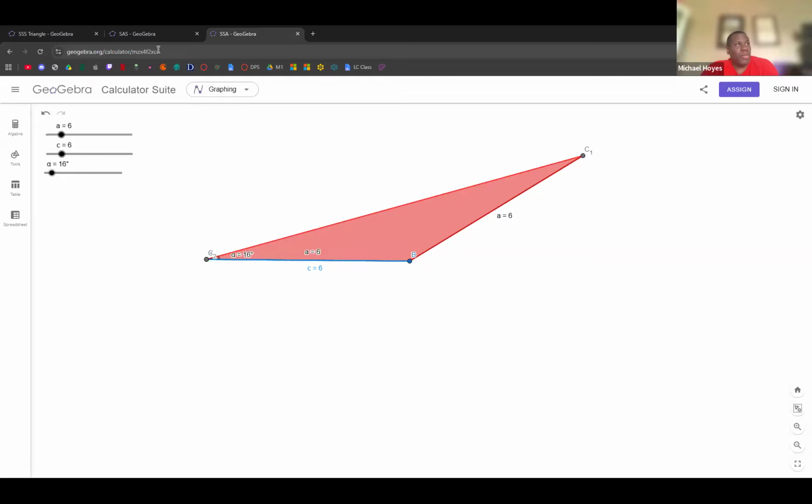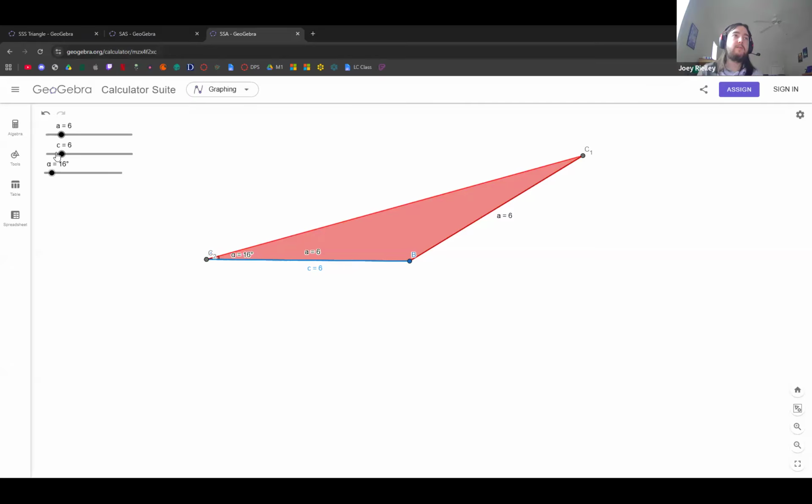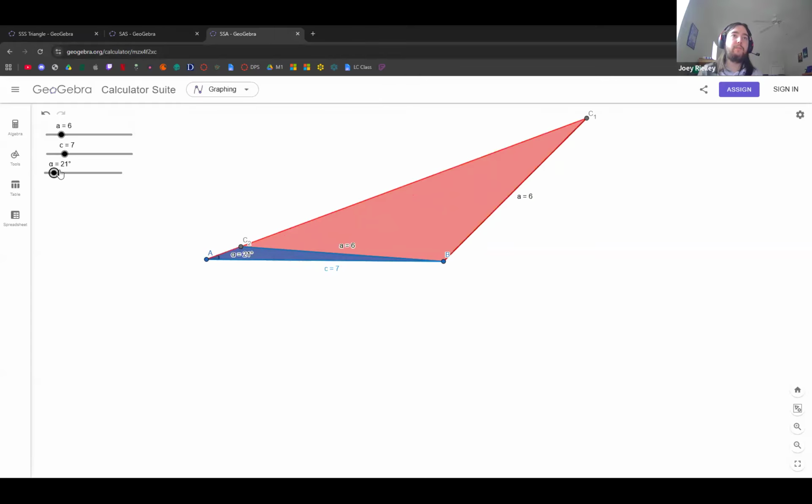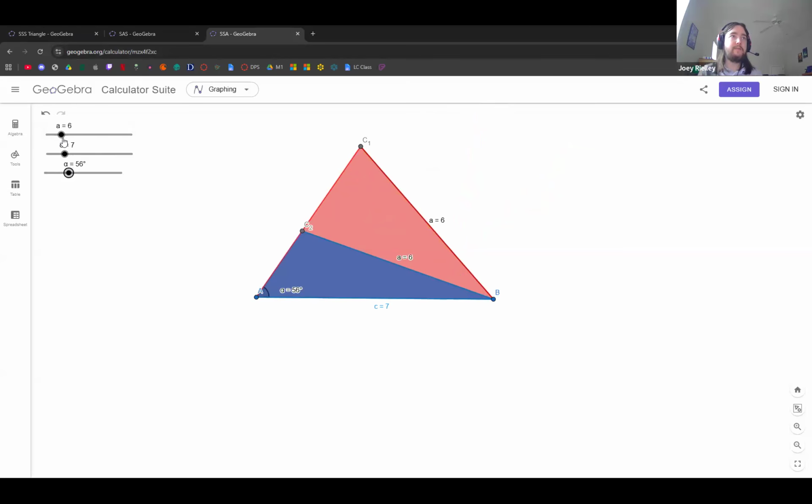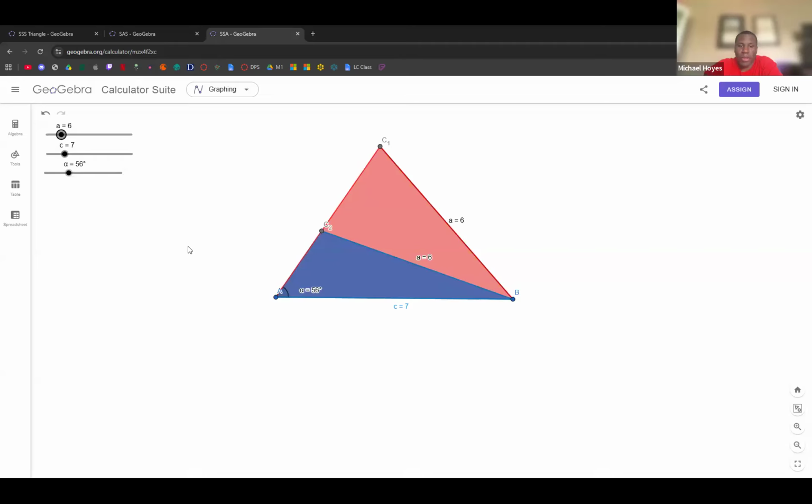But then I guess the important question is, when we keep the given measurements fixed, does the geometry allow for more than one non-congruent structure or not? Keeping all things fixed that we've given, does that allow for more than one non-congruent structure? In this case, we say yes, because the blue triangle is not always the same as the red triangle.